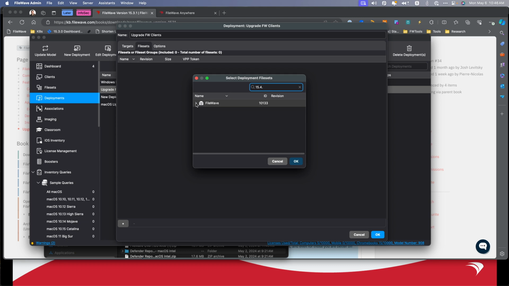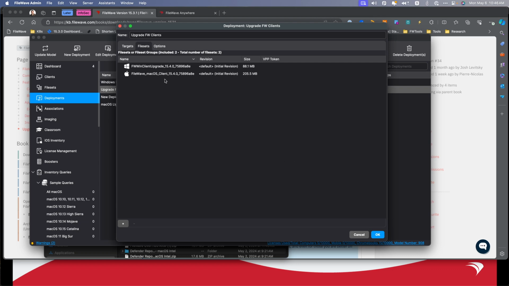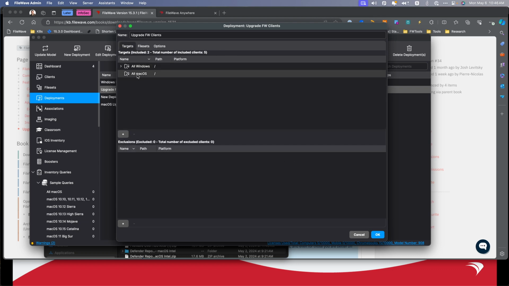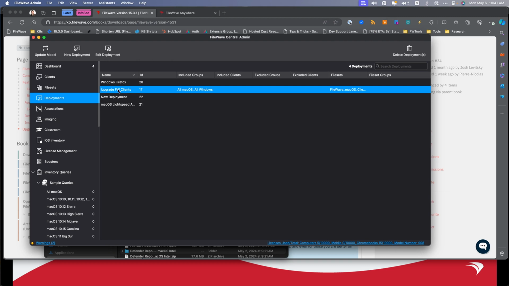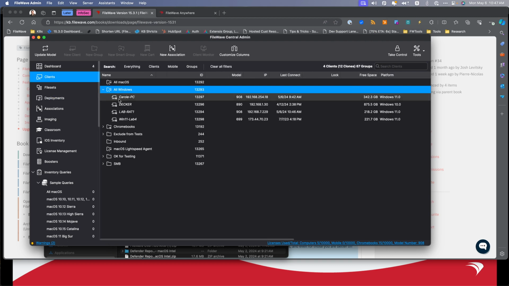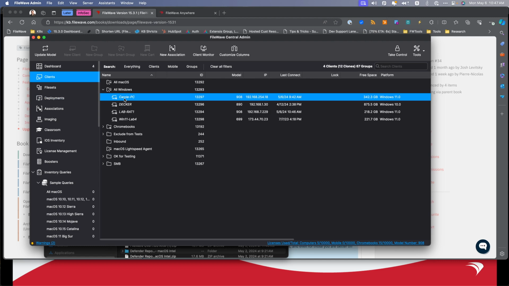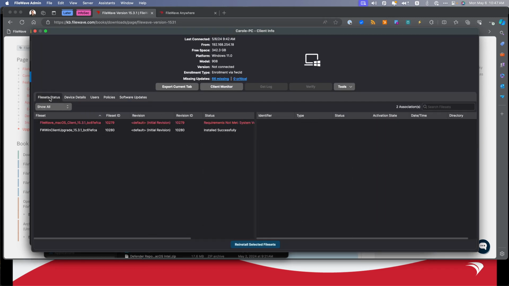I probably don't really want to send these to my devices, but now I have these assigned to these. I don't really want to send it because it's beta, and I don't necessarily want to upgrade my lab. But if this was a release, I could technically do this. But the negative to doing it this way is that my Windows machines will show on file set status.